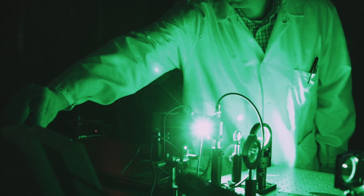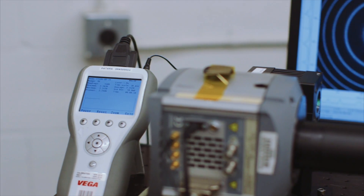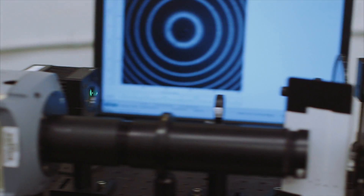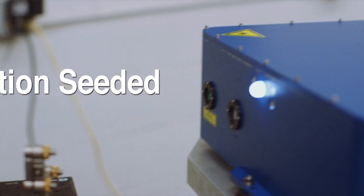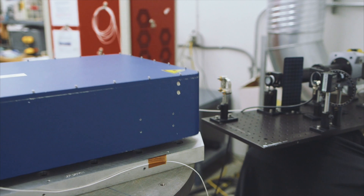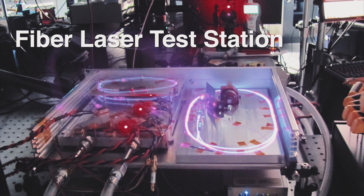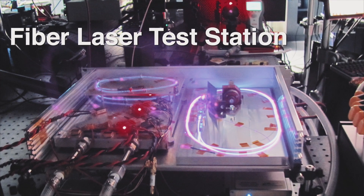Newly developed techniques and emerging technologies are allowing CEO to keep up with detection advancements on these platforms. For new technology, two things come to mind. First, we recently developed two different methods for providing injection-seeded laser systems in airborne environments — traditionally very difficult because of vibration considerations — and now we're offering two models with single-frequency operation. The second is what we call our hybrid laser system: a combination of fiber laser technology and our core bulk solid-state laser technology. It offers advantages of much higher rep rates and short pulse widths while keeping high energy per pulse, and the merger of those two technologies has really opened the doors to a lot of new applications.